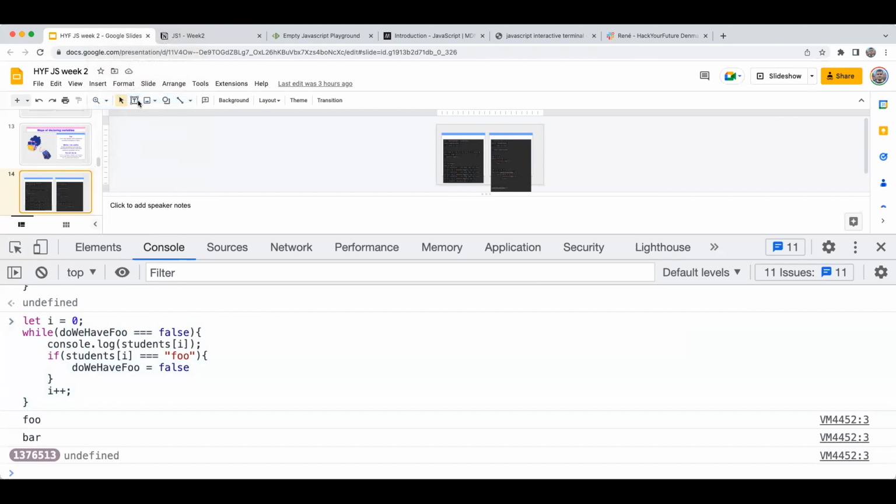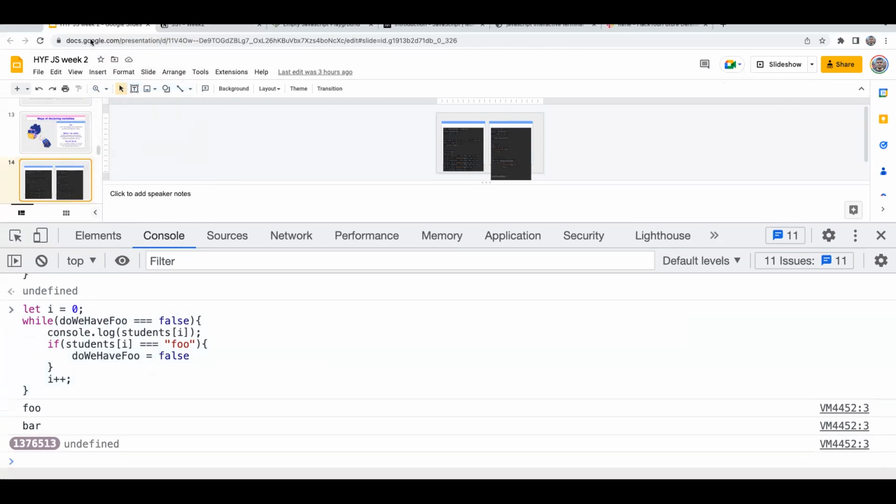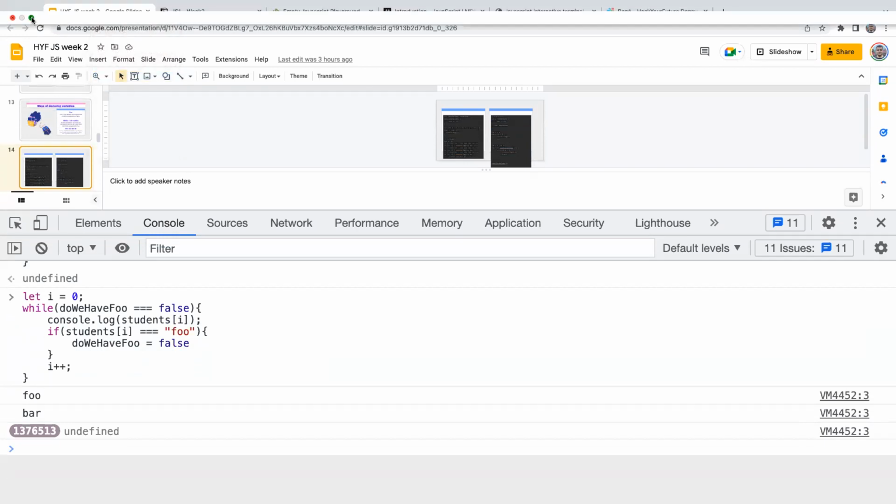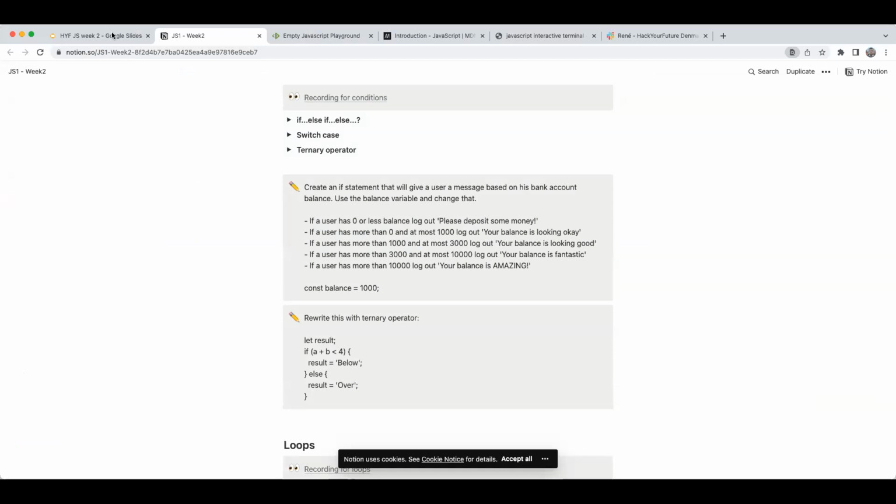Oops. Which one then? One by CPU. CPU. Okay, this one.